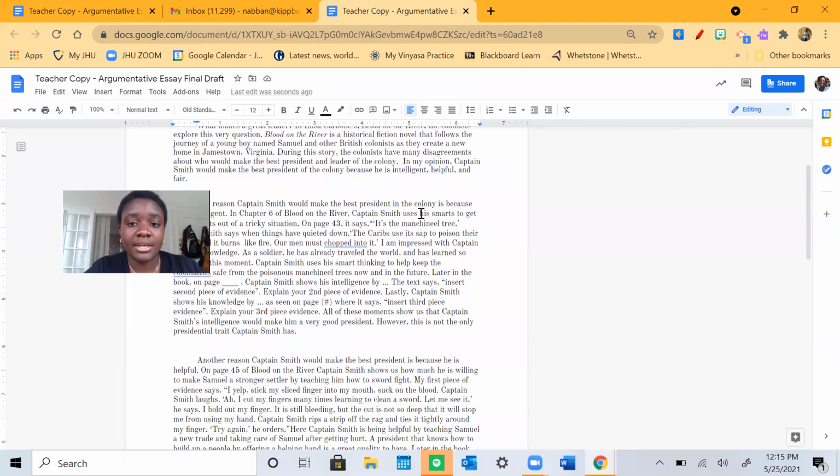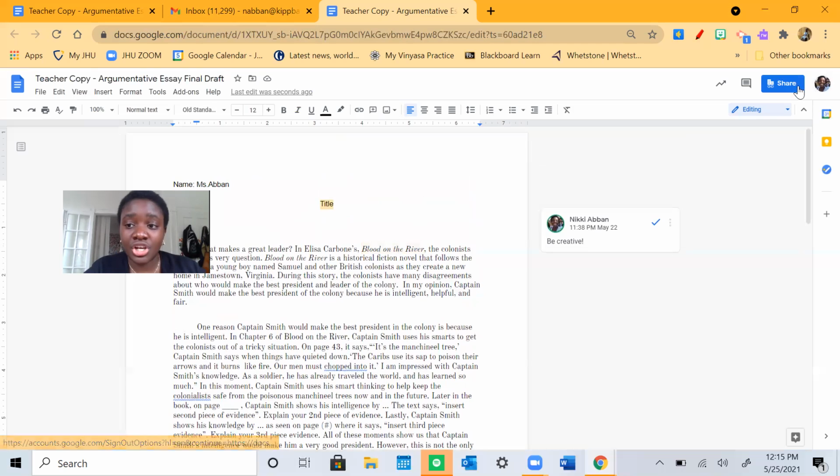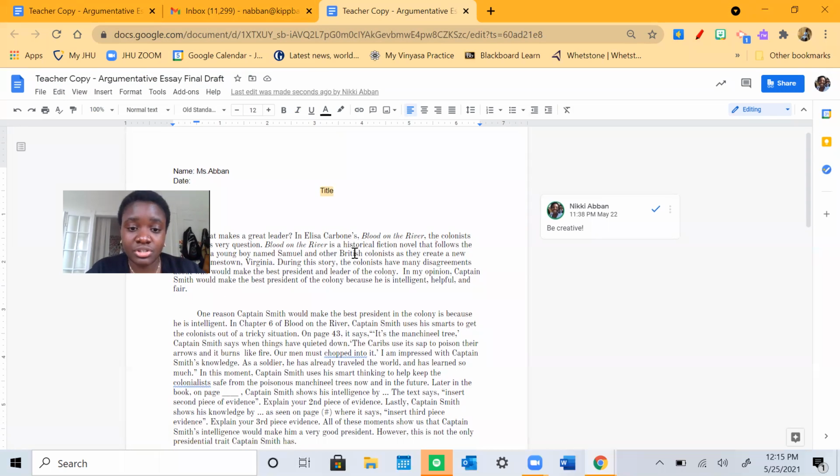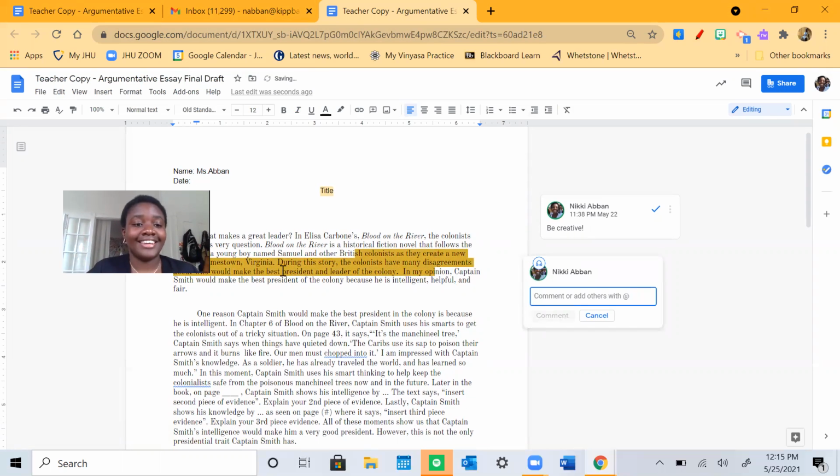And that's pretty much how you're going to go about going through different changes that your classmates make and how you would go about making comments. So again, you're sharing to their email, you're checking your Gmail to see which ones you've received from your other classmates, and you're just going through and commenting using the comment function. So that's it, and good luck.